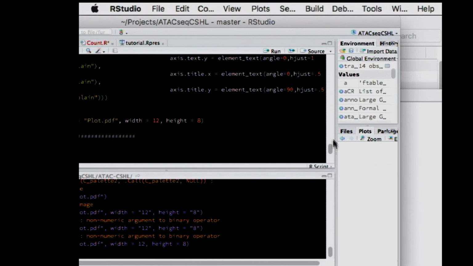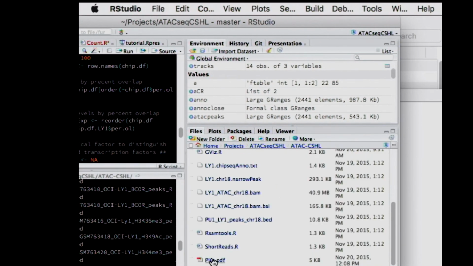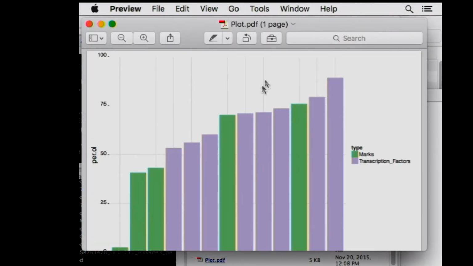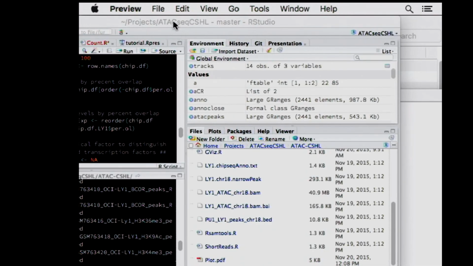Okay, hopefully I can pull it up now. It's a bit mangled, but.